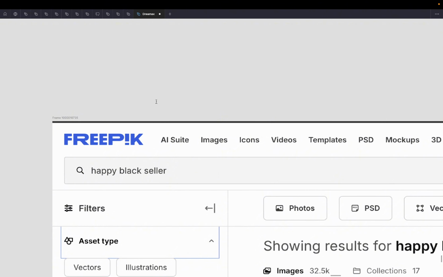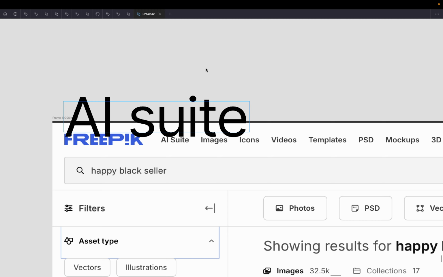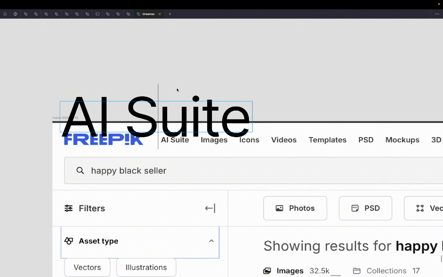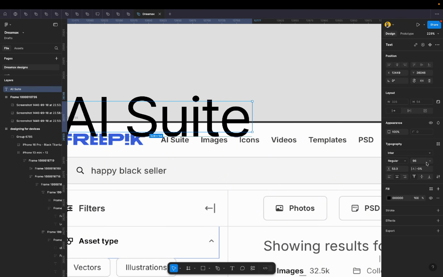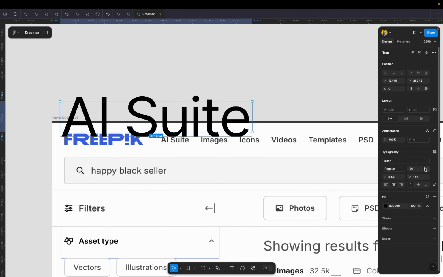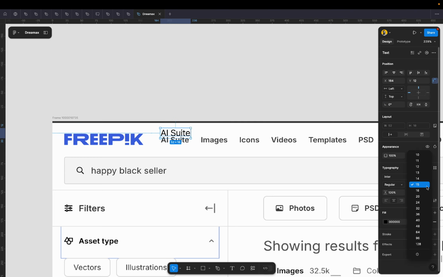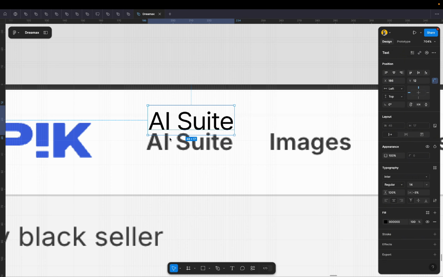I would type the AI suite. Usually you want this to be between 13 to 15. Some people use 16, but for me, I like to use between, like I mentioned, 13 to 15. So if I go up to like 15, I'm going to make this 120%. And the height, I would ensure it's perfect. Okay, so this is 15 and you can see 13. 13 works. You can use 14. I think they used 14 for theirs.